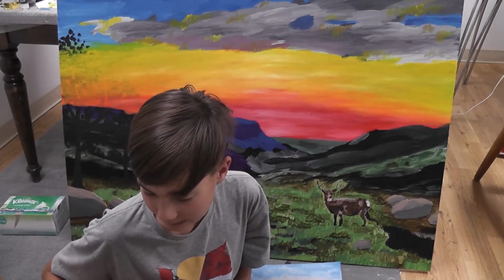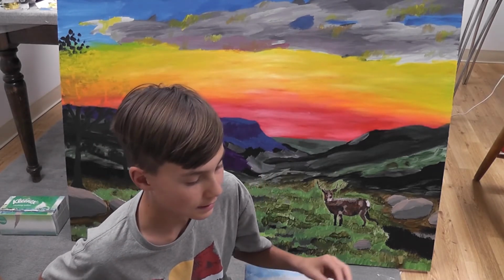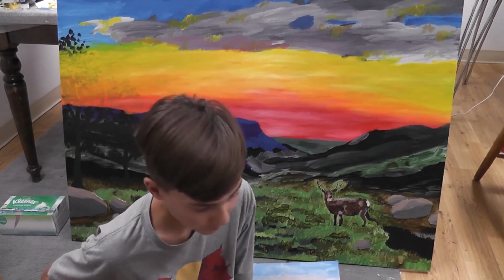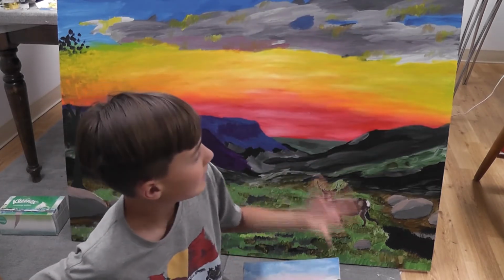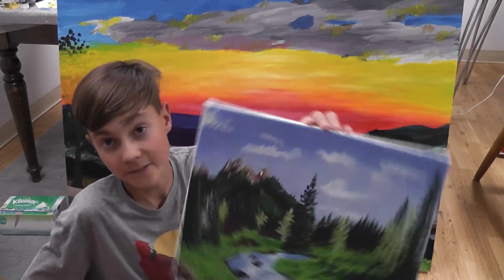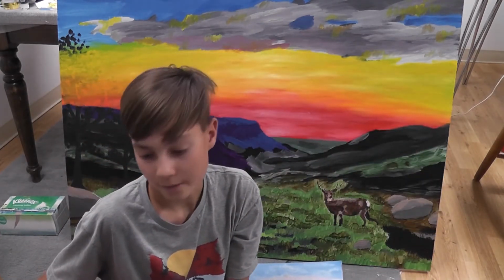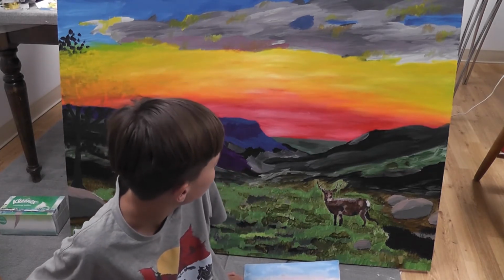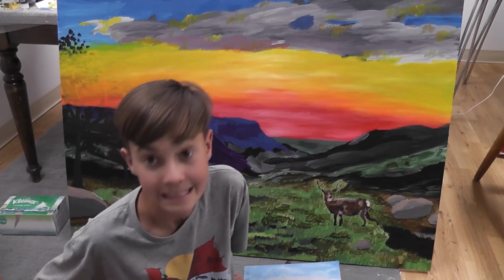So I think as a young painter, you should work on small canvases, do the occasional big one, and then come back to small canvases. It's always just a good learning curve to do, and eventually settle on what you like. For me, I love these big ones, but since it takes so long, I can't do many of them, and I've really enjoyed with these smaller canvases just throwing something together in a few days and then moving on to the next adventure. So that's my advice for how to change your painting style as you grow from small canvases to big canvases and maybe giant canvases and maybe tiny canvases.